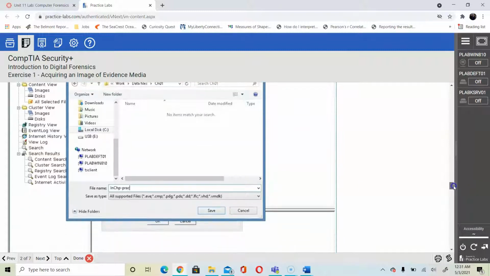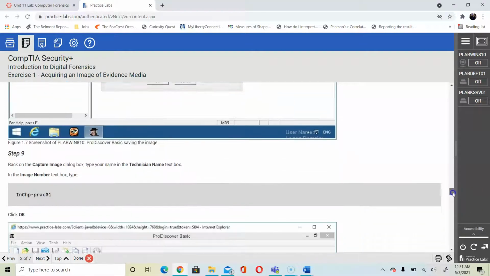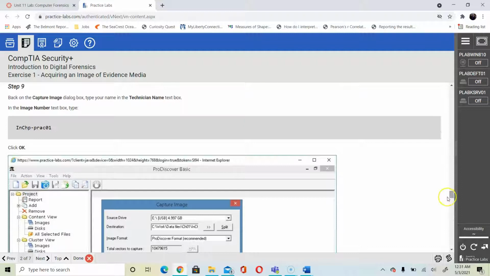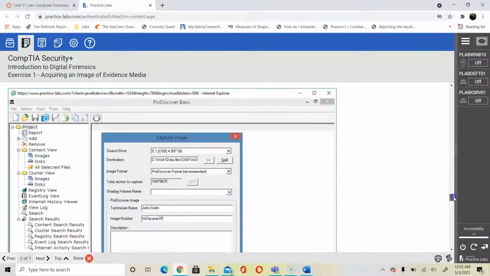Here they tell you to put in the file name as indicated in CHP prep, and then put in your name as the technician name. Don't forget, because this is part of chain of custody, we want to put down who collects the information, the image.